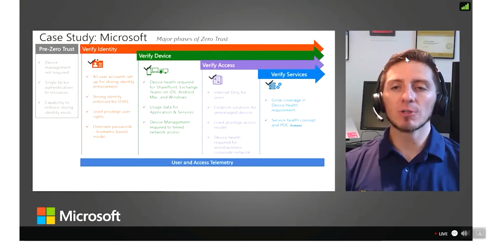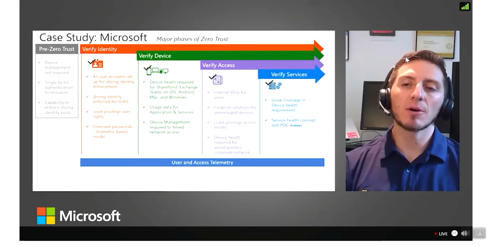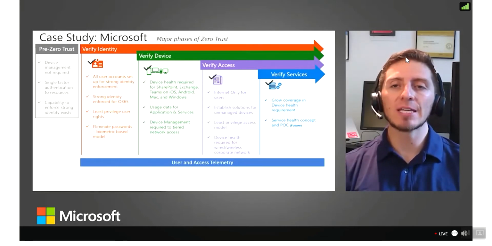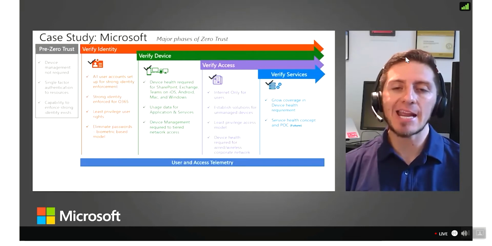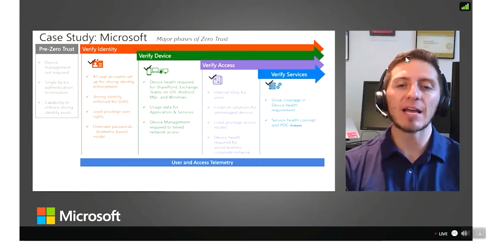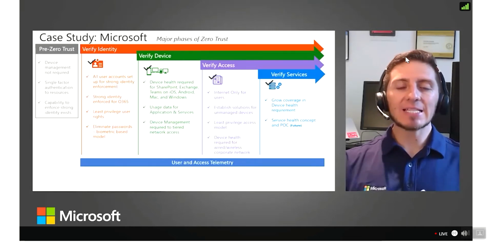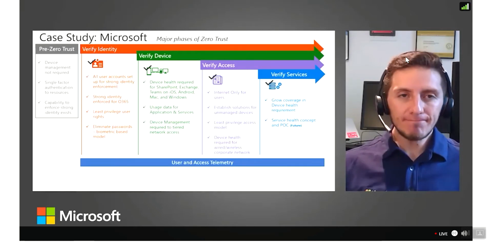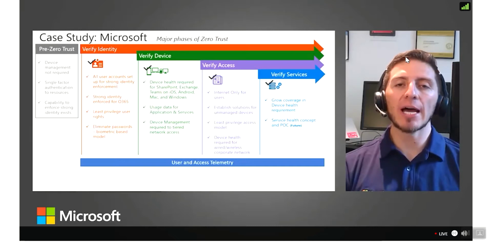And now we're actually conducting a proof of concept of the service health concept, how to define for specific services which kind of requirements will be specific for each service depending on the devices and the identity. So we are piloting that for now. Keep in mind that behind the scenes, all those controls and mechanisms use, of course, Azure AD, conditional access, all those things I showed you before.